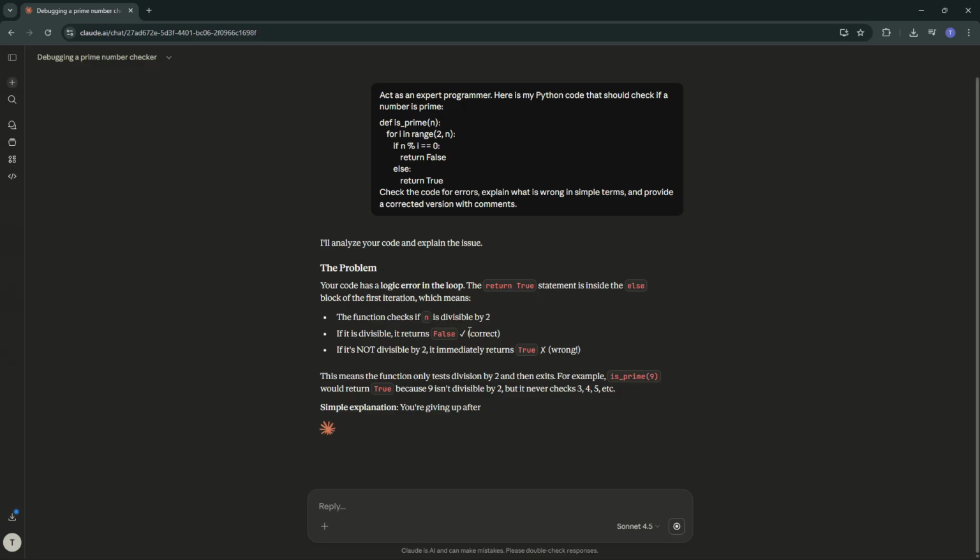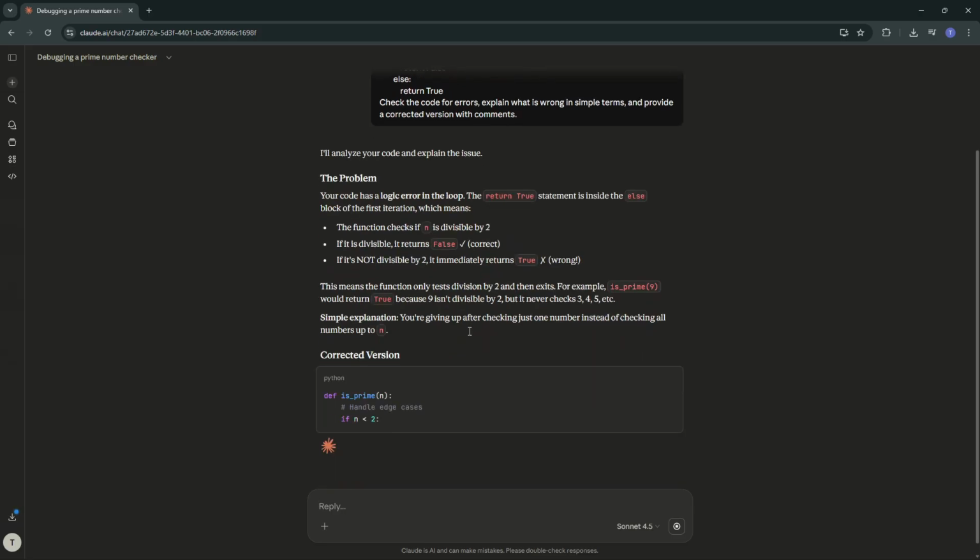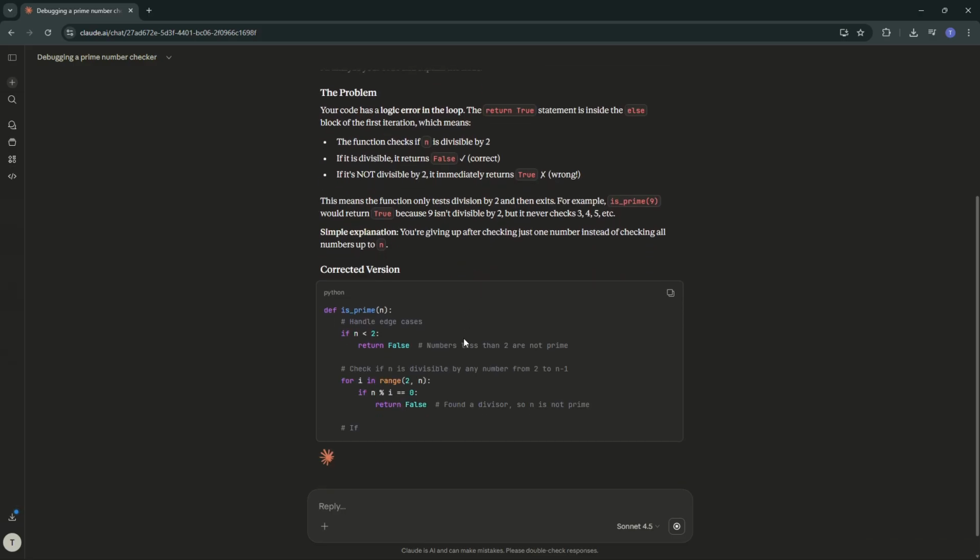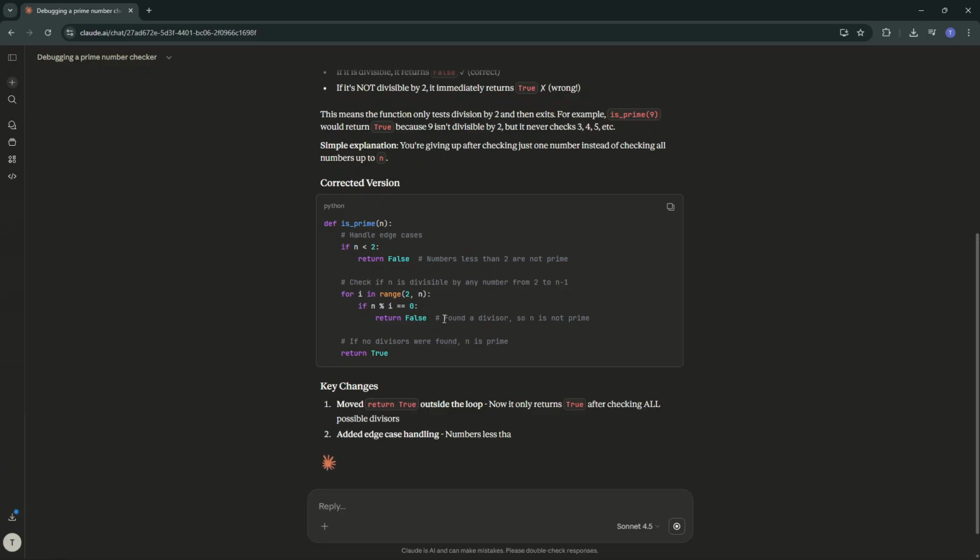After you send, Claude will analyze your snippet, point out likely failure points, and propose code changes or alternative approaches. If the explanation includes concepts you're not familiar with, ask for plain language clarification within the same thread to keep context intact. And if the issue involves multiple layers, like a front-end call, a back-end endpoint, and a database query, make that explicit in your message so the analysis considers the full path.